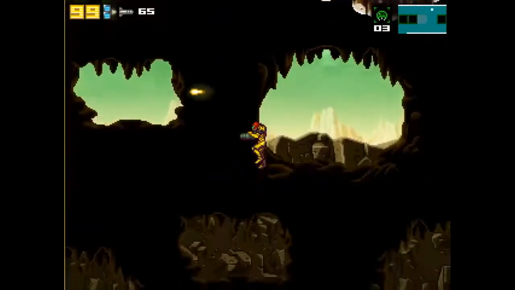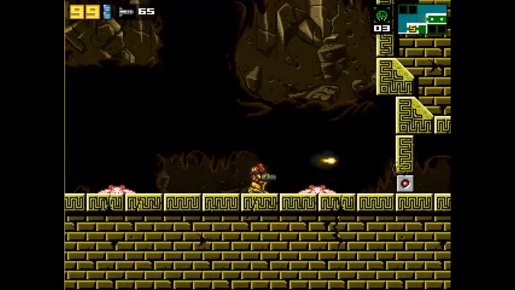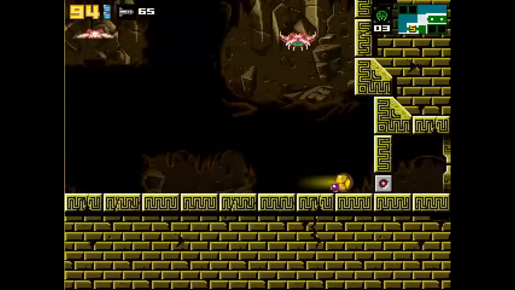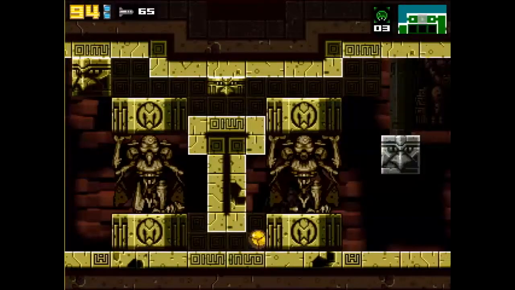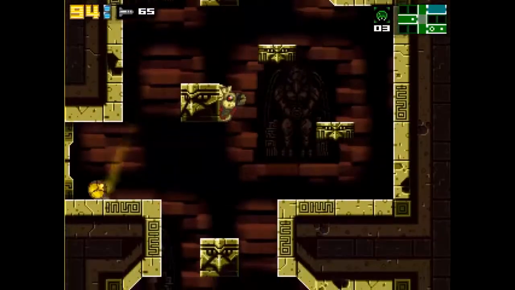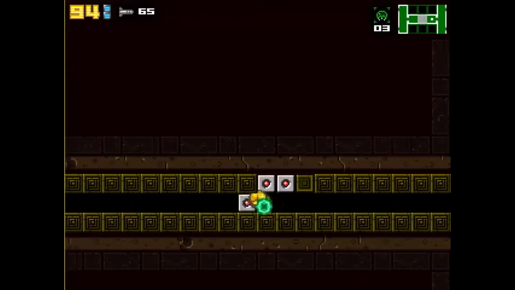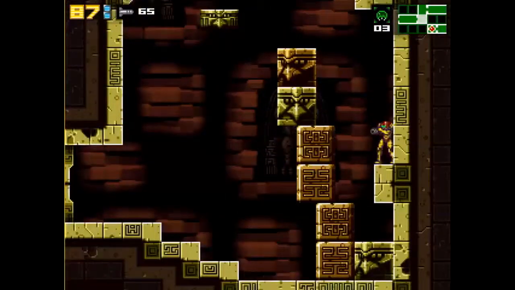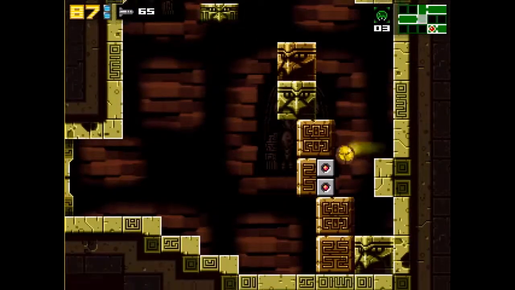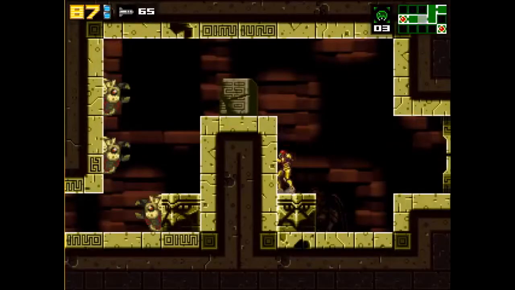So do you try to ignore the mini-map? Because I know you don't use the large map, right? Oh, yeah, I try to ignore it. I've been here.